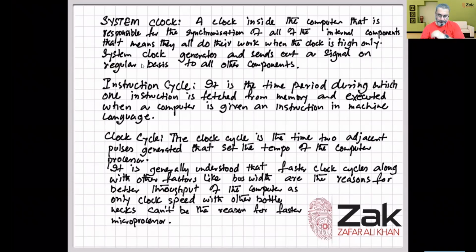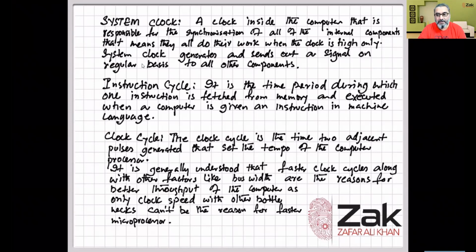All right, so instruction cycle is the time that is required for 1 instruction, and the clock cycle has no difference, it is always the same. But remember, an instruction cycle only starts when the clock says so.